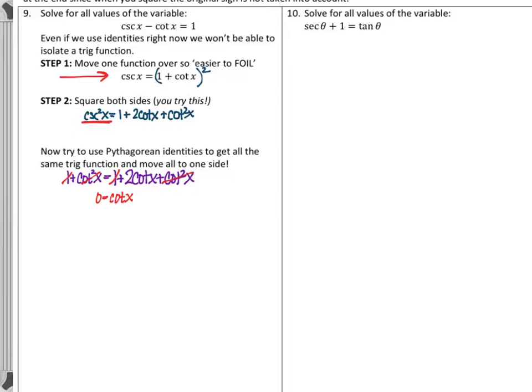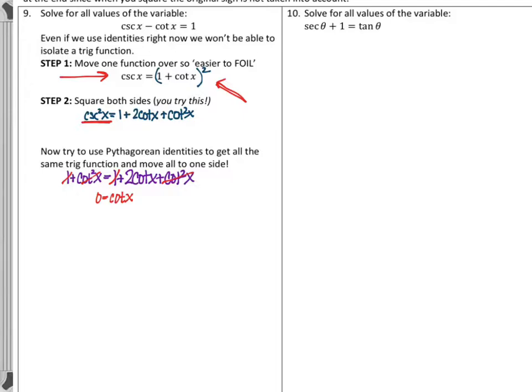Okay, so there is one kind of stipulation with these square both sides problems, and it says on the worksheet, I gave you a lot of space: finish solving and check your solutions. Now, when we square both sides at the beginning, it doesn't matter if it was positive or negative at the beginning. It's pretty much like just making everything positive. So we need to double check that all of the answers would actually satisfy that original equation.